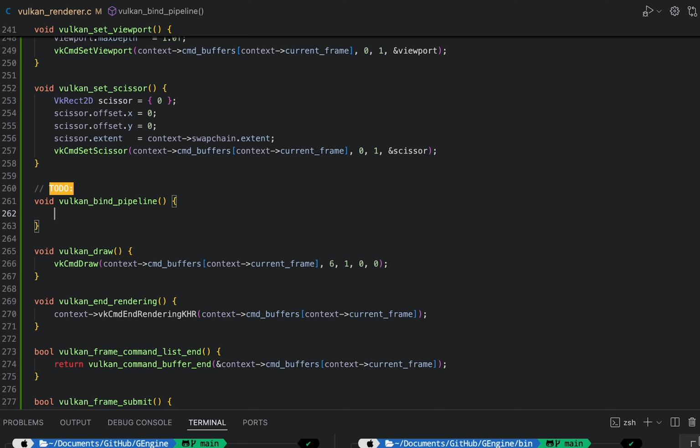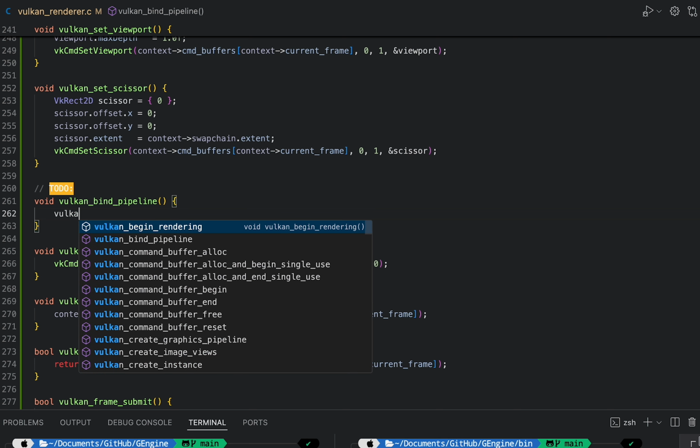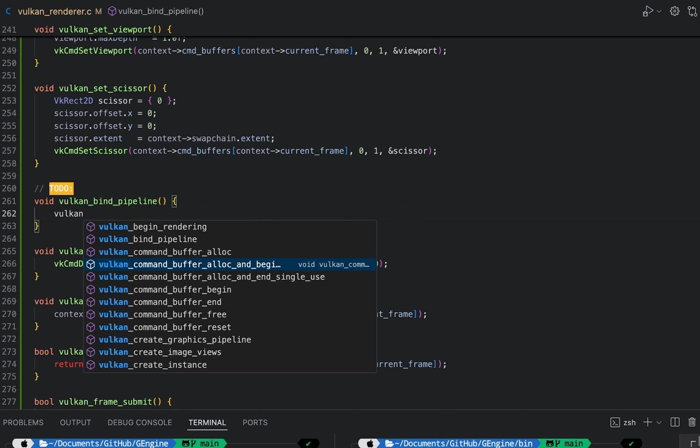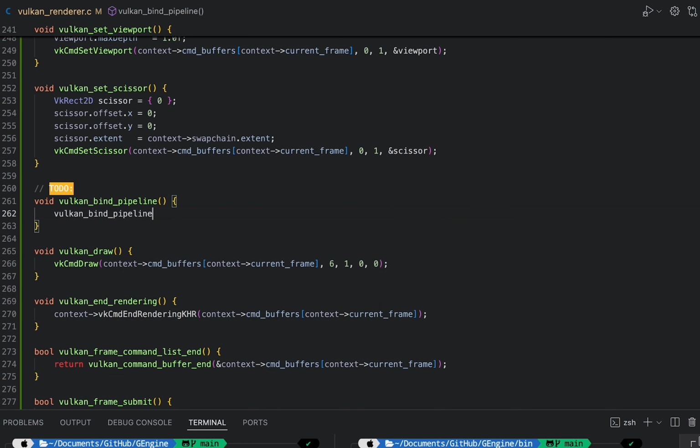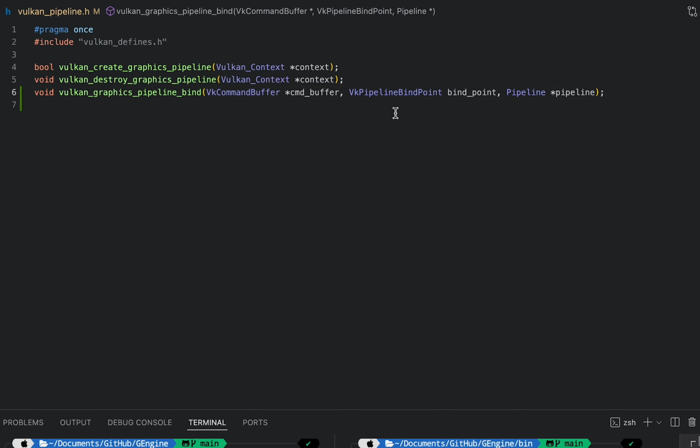So perfect. Just make sure you save all your files and then come back into the renderer.c, and then here where I put that to-do is where we're just gonna call that function. Yeah, so let's do Vulkan pipeline bind. Let's do bind pipeline, and for some weird reason I am not getting IntelliSense.